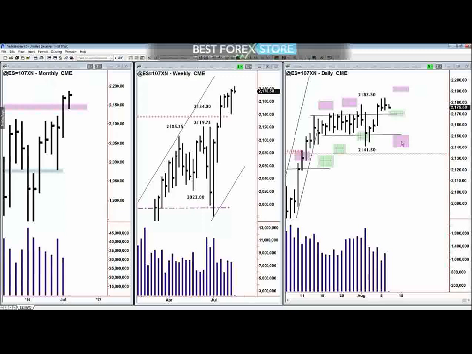If we do come back down into here, then I think we're going to go lower, by the way, because we've already flushed out this trading range. So if we revisit this, that's not a good sign. We'd be looking for short opportunities on any kind of weak bounce back up. But I don't foresee that right now.